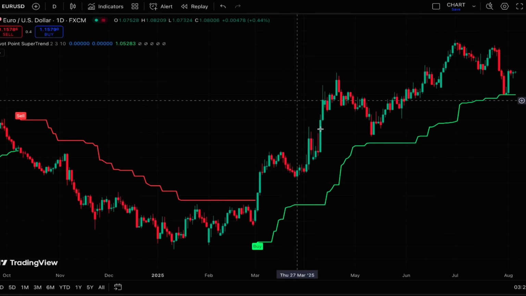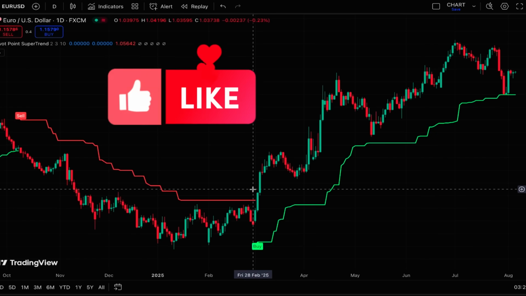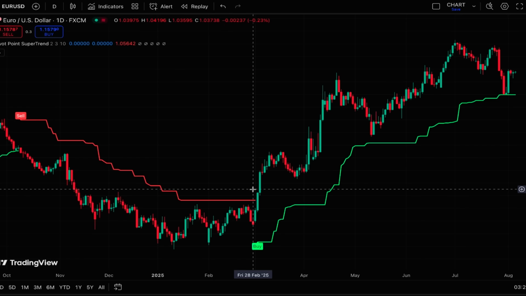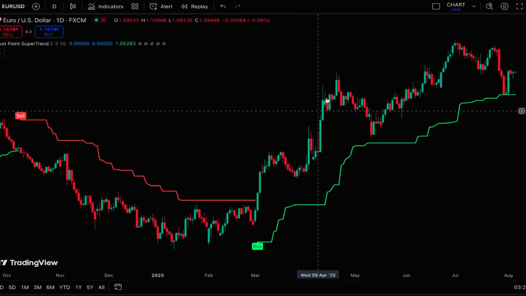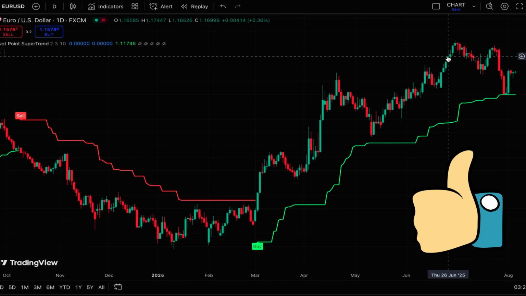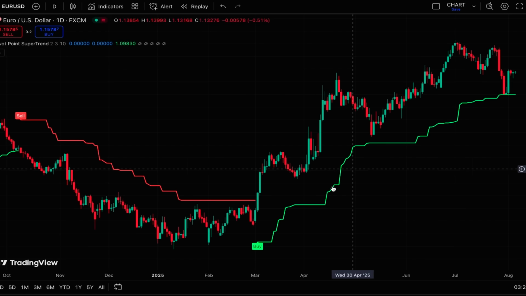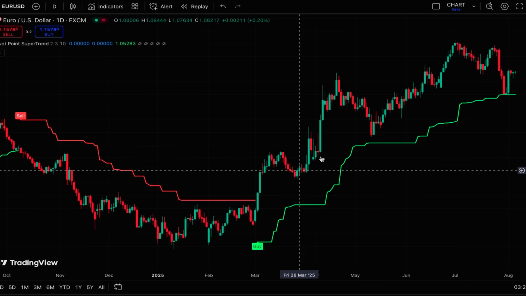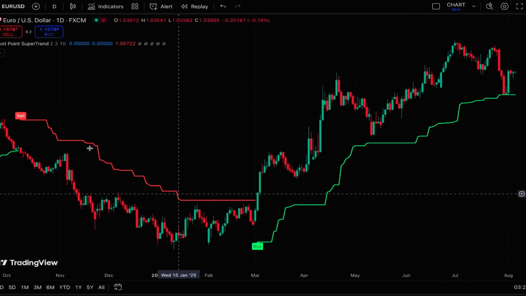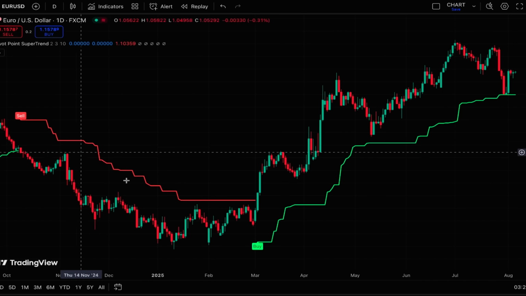All right, this is the indicator, and as you can see, it's overlaid on the price chart. This is a newer version of Super Trend, which also considers pivot points on the price chart, so it can perform better than the original version of Super Trend in some situations. When the line is below the price action and green, the market is trending up, and when the line is above the price and red, the market is trending down.